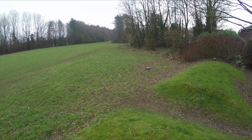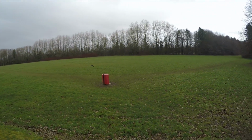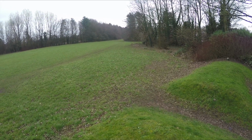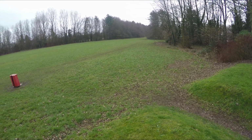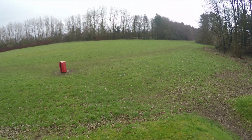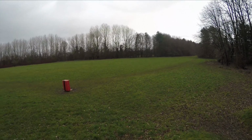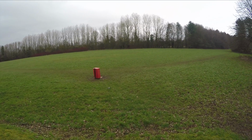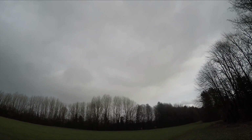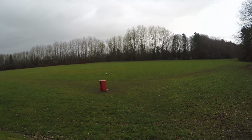But wow, this is some crazy power, and potentially a great candidate for one of these HD systems, but they've gone the other way with that. I guess it can be so light because it's got that integrated VTX, which just means crazy power. Please come back down. It just goes to a dot in a couple of seconds, and orientation is very difficult.